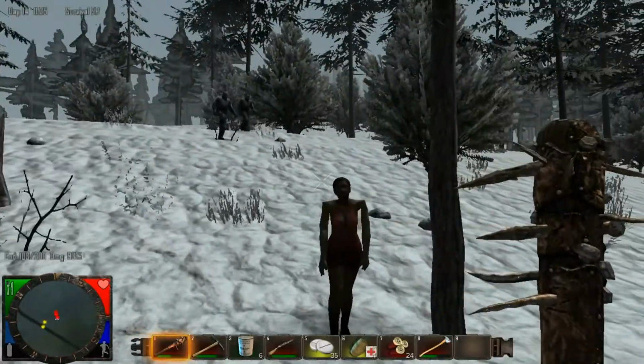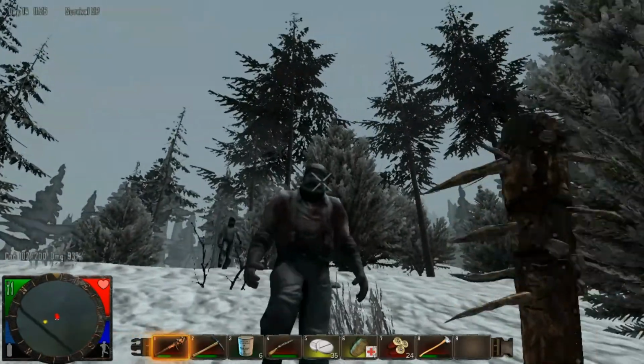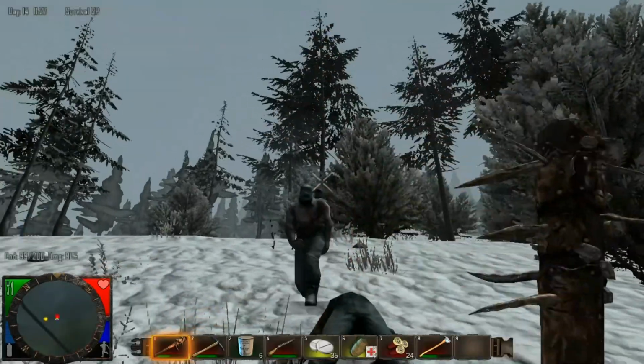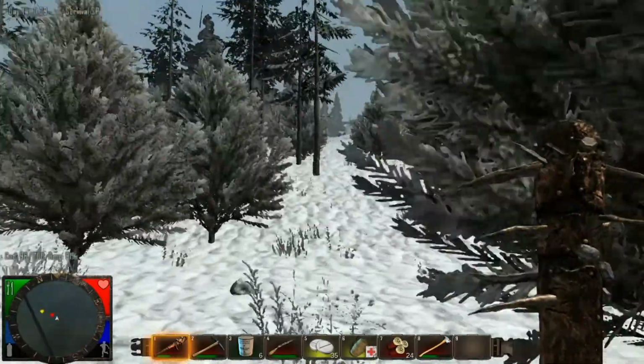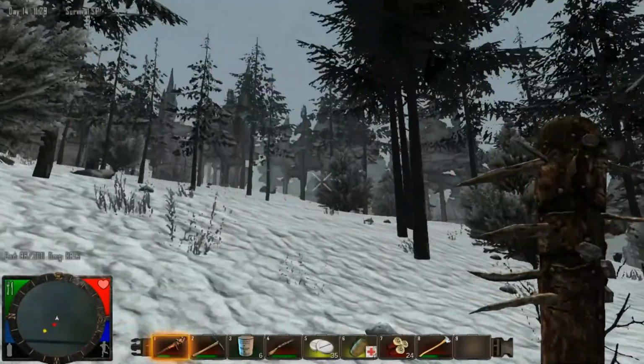But these guys spawn here, like the normal zombies. And then you have these lumberjack frozen zombies that are a pain in the ass to kill, because they take just as many hits as the fat guy. It's just such a pain. I mean, it's cool and everything, but there's nothing for me up here.